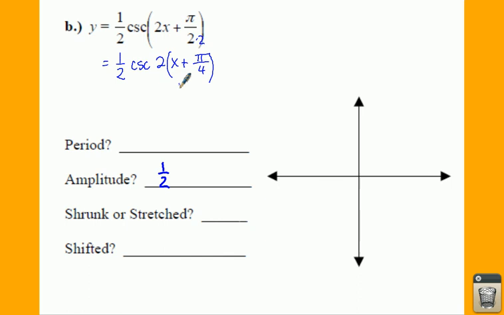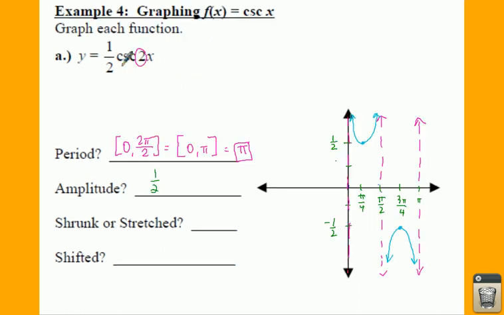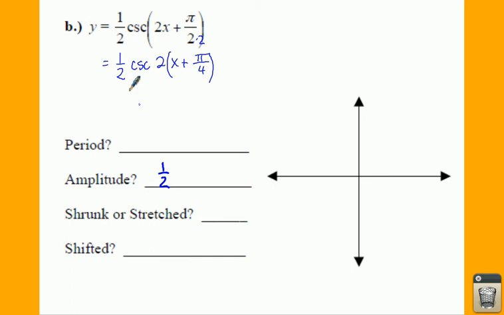And so this basically looks exactly like the last equation, except we have a shift. So we're still going to have the period. There's going to be a distance of 0 to 2 pi over b, or 2 pi over 2, which is still going to be from 0 to pi, but this is actually going to be shifted. So we're going to shift to the left a pi over 4. So when we shift to the left a pi over 4, our new interval is going to be from negative pi over 4, because you have to take 0 minus pi over 4, and pi minus a pi over 4 is a 3 pi over 4.